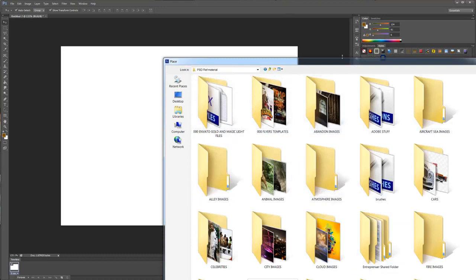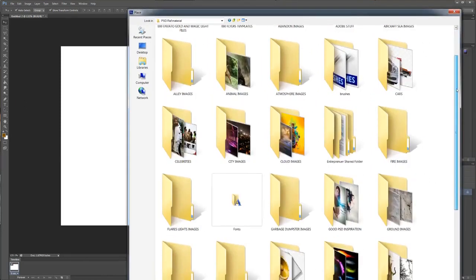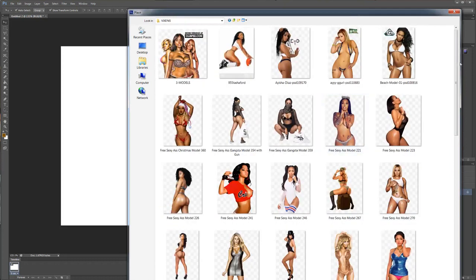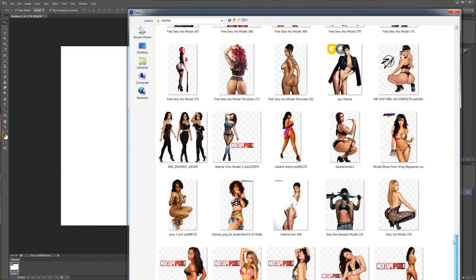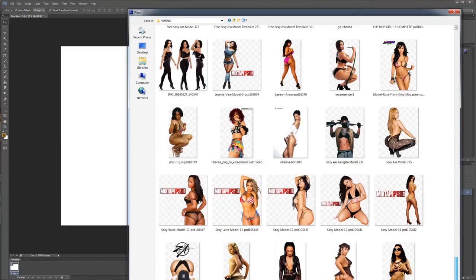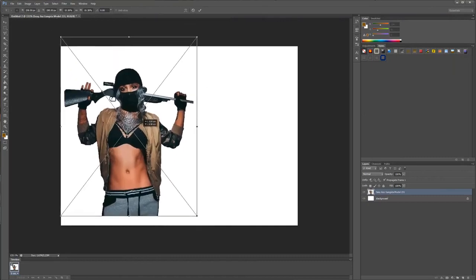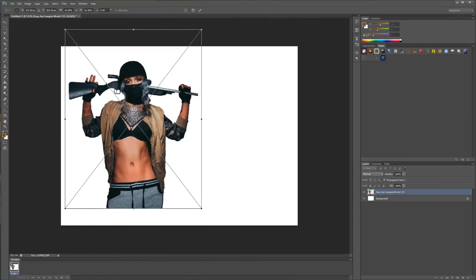So the first thing I want to do is reach out in here and find, let's see, we're going to use people. This is going to be kind of a people type thing. I prefer to use a DJ, but I don't have any DJs downloaded right now, but we can use something a little rugged. So maybe this would be a good one, just for what we're trying to do. Yeah, that's pretty good. We'll use this one and find some way to work that in somehow.